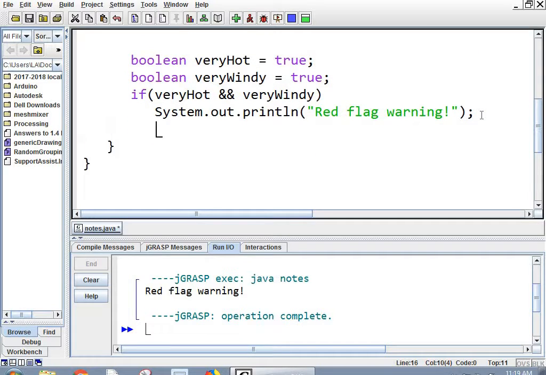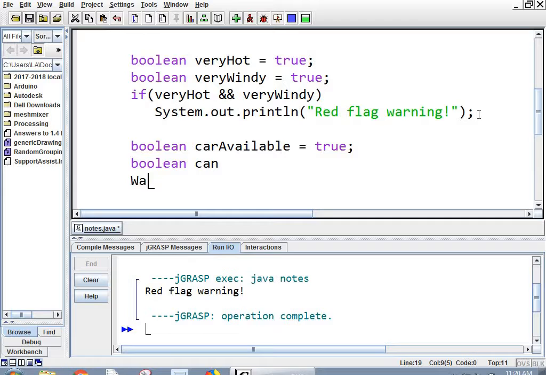I've got another scenario. No, different topic. Boolean carAvailable equals true. Boolean canWalk equals false. If carAvailable or canWalk.